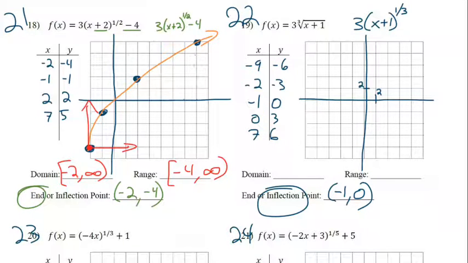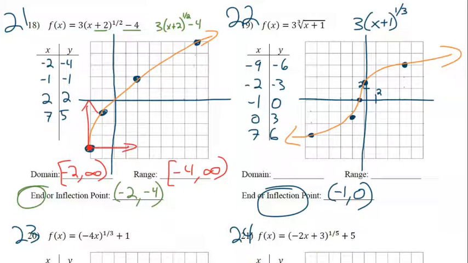So -9, -6, 2, 4, 6, 8, 9, 2, 4, 6. -2, -3, -2, -2, 3, -1, 0, -1, 0, 0, 3, 2, 3, that would be right there, and 7, 6, 2, 4, 6, 7's in the middle, 2, 4, 6 is right there, and your graph will look like that. Okay?